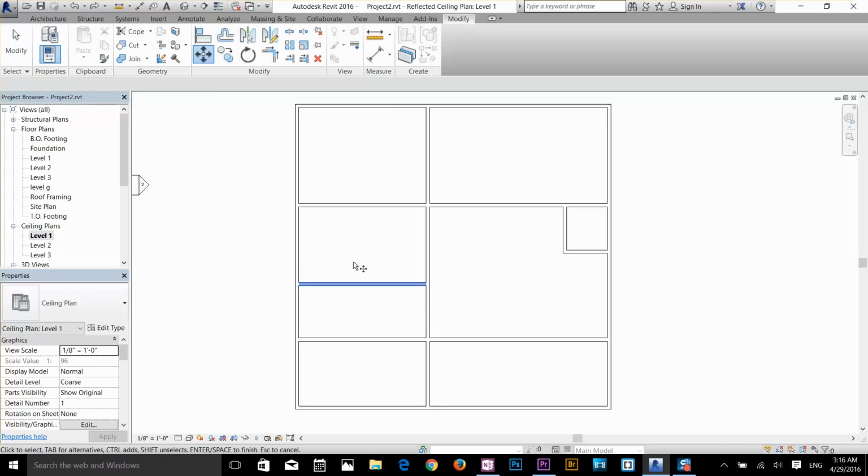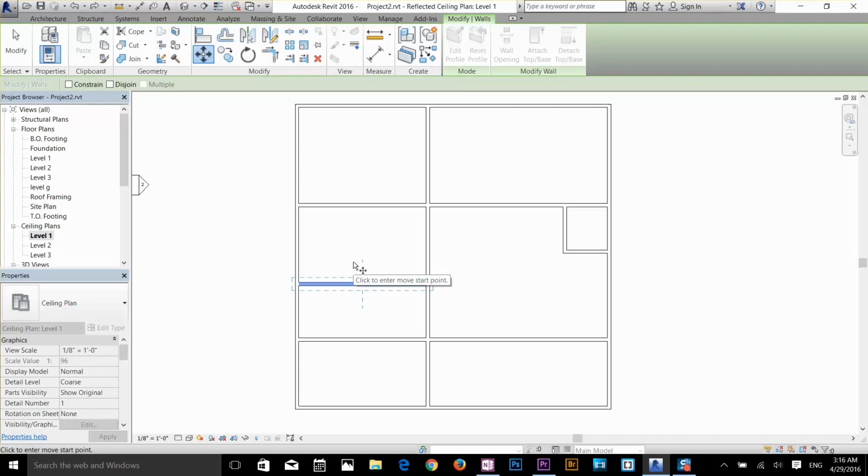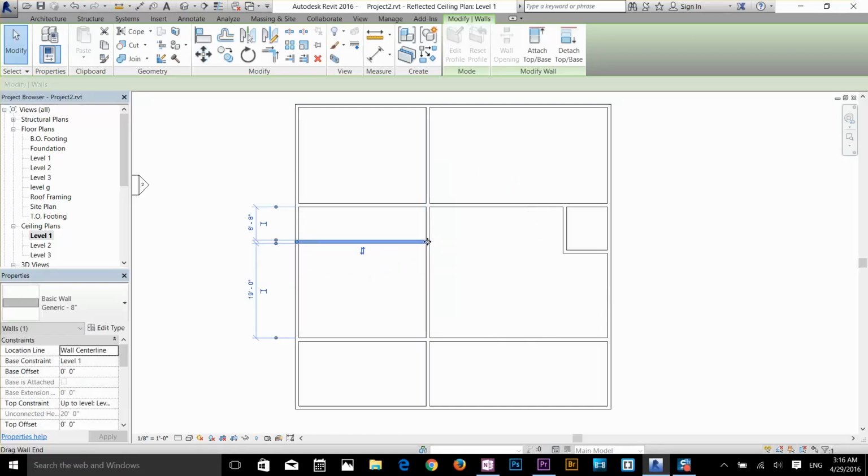So what you need to do is tell Revit that you are done selecting. I press enter to apply that command and now I can pick a point. I can pick an endpoint, I can pick a midpoint. It's all about your object snapping. So I'm going to click this endpoint, drag it up and drop it there. So this is how you can use the move command.